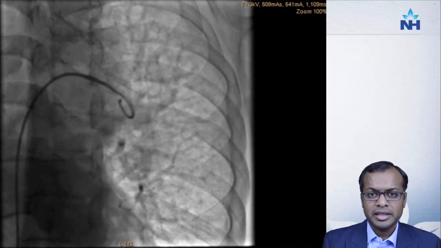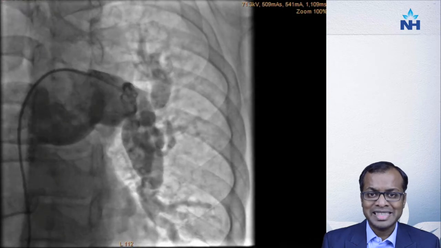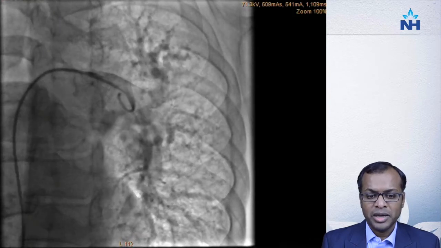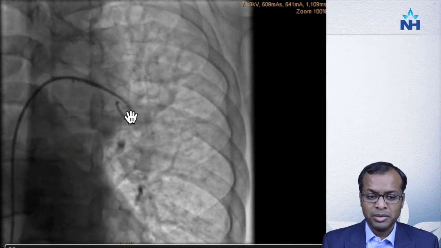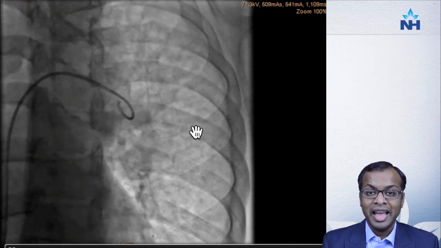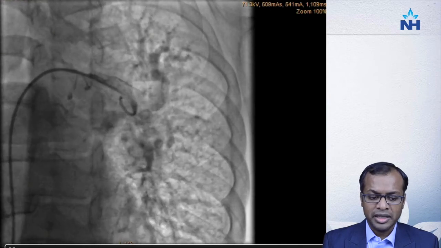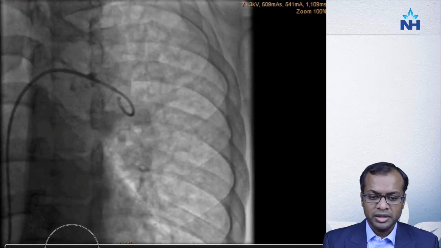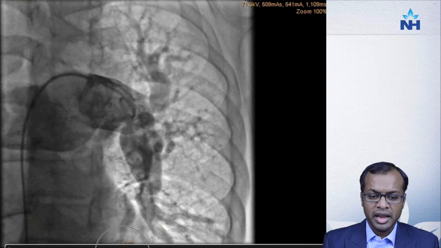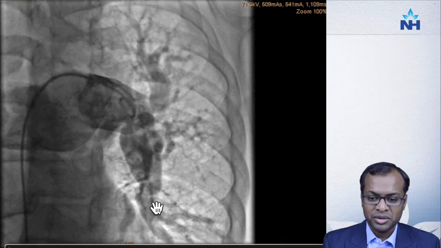The next modality of imaging that we can use for evaluation of CTEPH patients is catheter angiography. This is one patient whose CT we've just seen, where you can see the catheter is being placed in the left pulmonary artery, and as the contrast comes through, you can see these areas of narrowing in the pulmonary vasculature. I'll just show that to you again. You will see these areas of narrowing in the pulmonary vasculature across here, in keeping with the webs that we have seen in the previous angiogram.